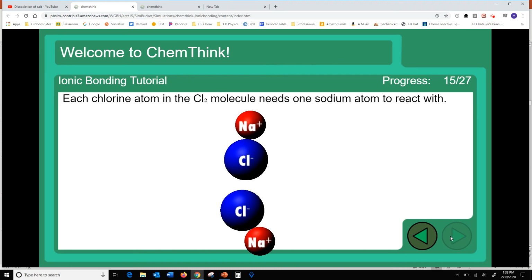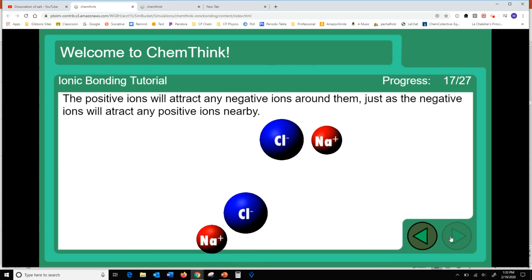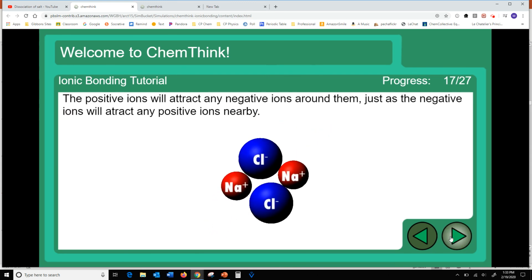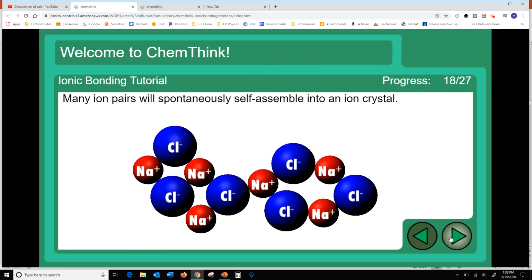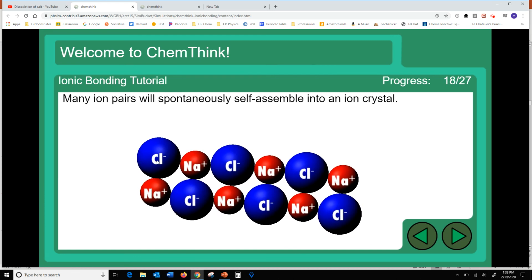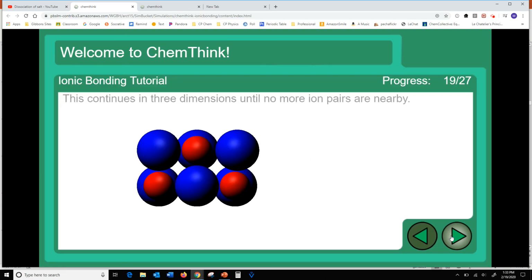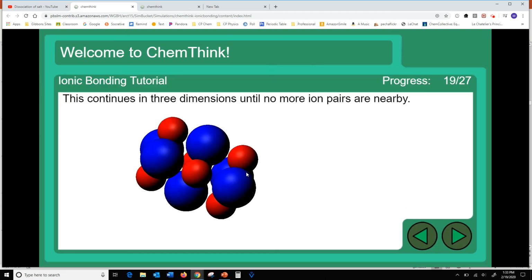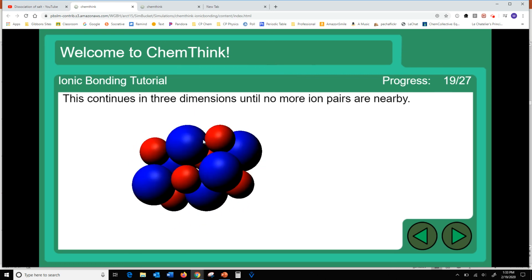There we go. Okay, now because of that, now we have multiple sets of pluses and minuses. It's just going to go on and on and on. So the formula unit is the smallest repeating aspect of that. If you see here, right, they're all going to kind of get together. And once one formula unit forms and then another one, they're just going to keep sticking over and over again. So there is no distinct beginning and end as there is with a molecule. These things tend to stick into this lattice. And so we call a formula unit the smallest repeating thing that happens over and over again.